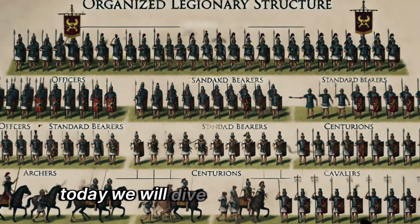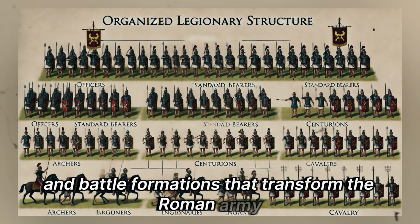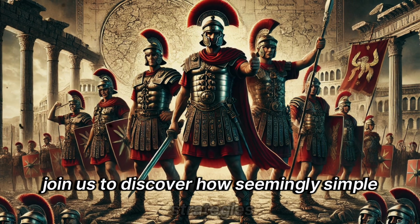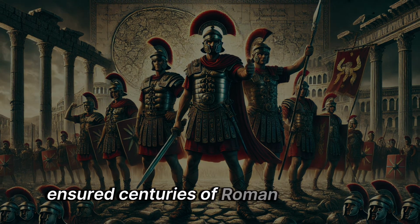Today, we will dive into the strategies and battle formations that transformed the Roman army into one of the most feared war machines of antiquity. Join us to discover how seemingly simple strategies, brilliantly executed, ensured centuries of Roman dominance over the known world.